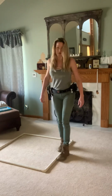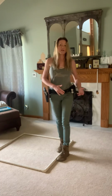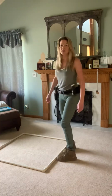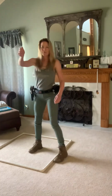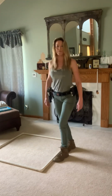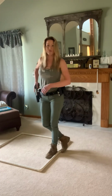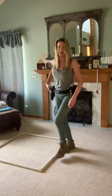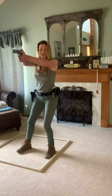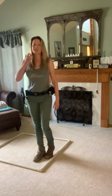So you can start like this if it doesn't specify both feet outside the fault lines. If it says both feet outside the fault lines, toes touching, you can stand like this, or you can stand like this. So if my first target is taken from right here, then I'm gonna start like this with my toes on the marks, and then I will step in with this foot first, knowing I have plenty of room for the other foot, knowing this foot is all the way across the fault line. And then I can start shooting as this foot is coming down into contact with the ground. That's one option. There are a lot of different ways to do this.